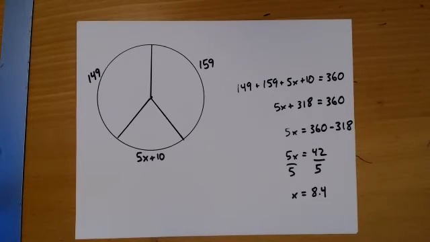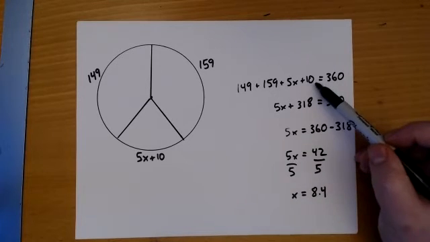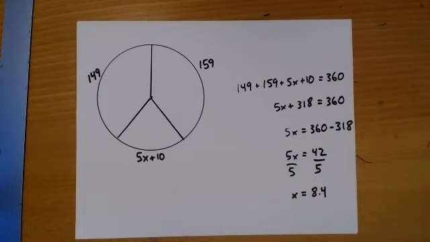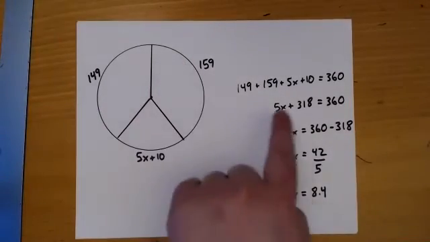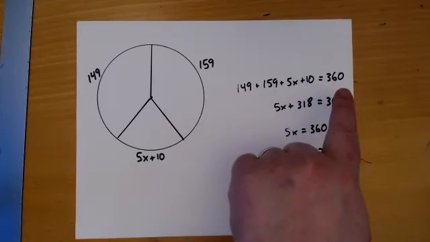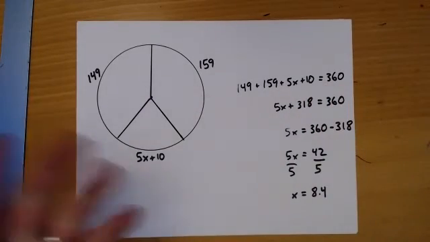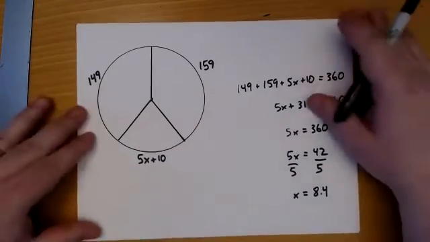Check that one. Don't forget the 10. Oh, I forgot that. My bad. Yeah, that'll do it. Cool. Okay. Sorry about the typo again, but we get the principle. You add up all the pieces, and you make it equal to 360 because it's a circle. That's what this is all about.